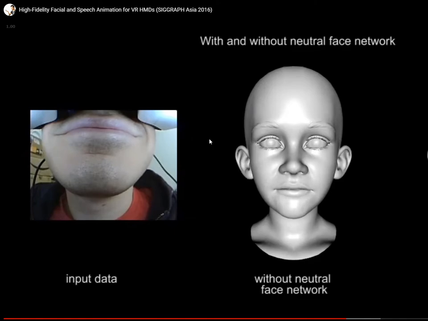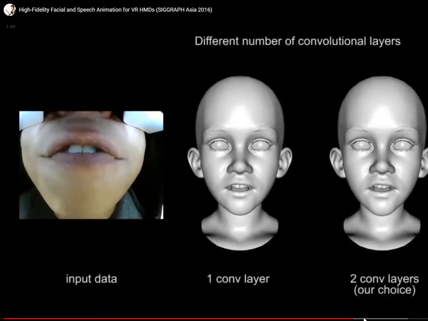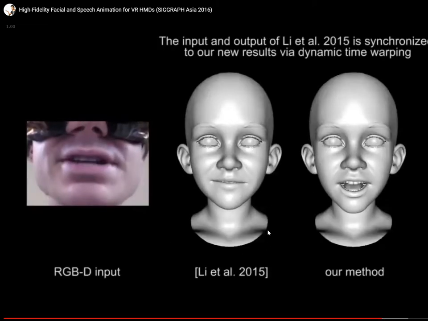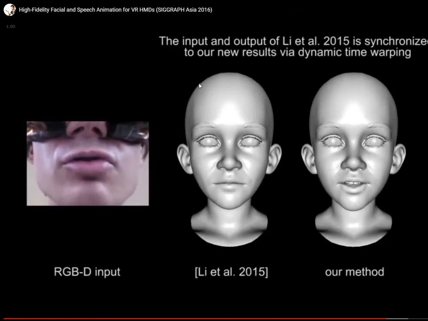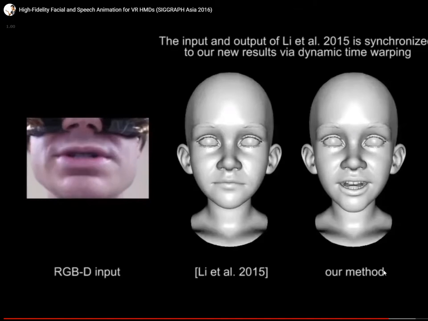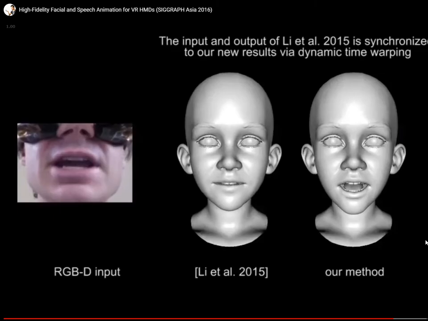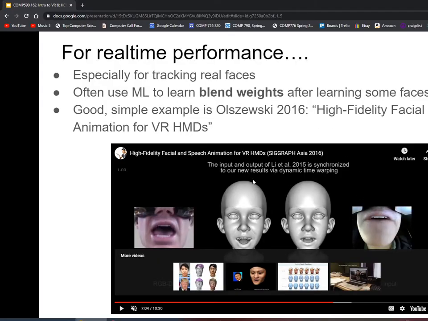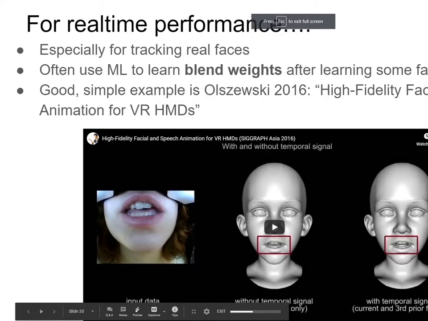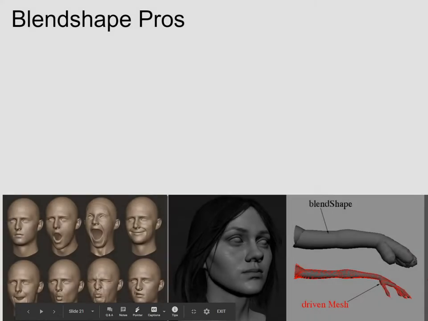As we get VR headsets that have cameras built into the part where the lens is, it becomes more and more feasible to do this without jerry-rigging a bunch of cameras to the outside. So that's the point I was trying to make. Like the Magic Leap, for example, has a built-in eye tracker. I don't know if you can get the infrared sensor image directly. Maybe Nolan or Brian might know that, but in any case, as we add more cameras to headsets, it becomes more and more feasible to make these really detailed animations, and we want to do it in real time, so we need to learn the blend weight somehow, because real-time reconstruction, as we'll talk about in the AR chapters, is really, really hard.